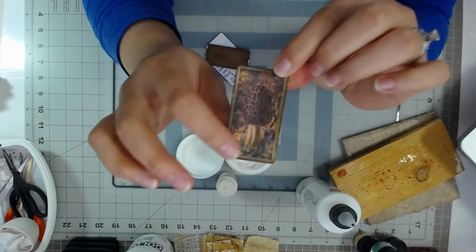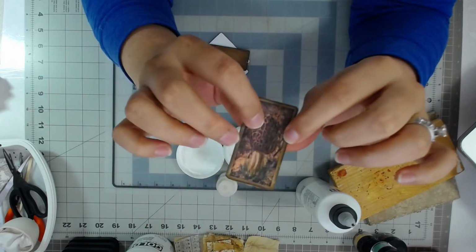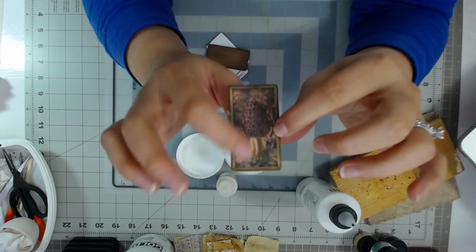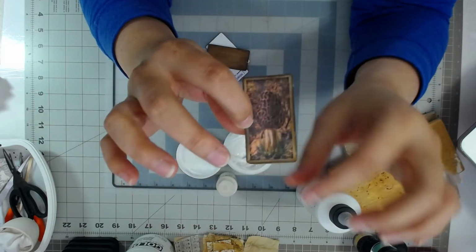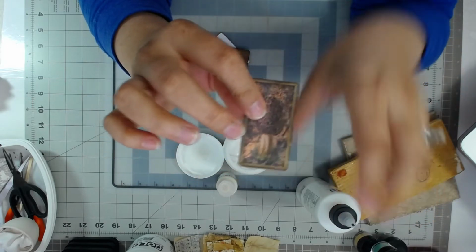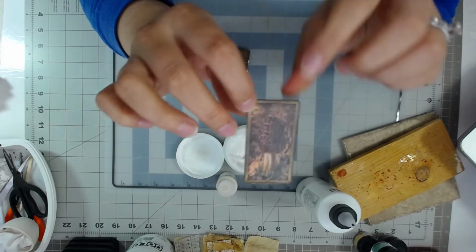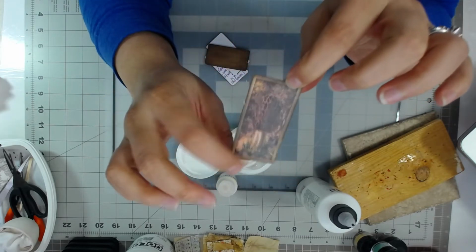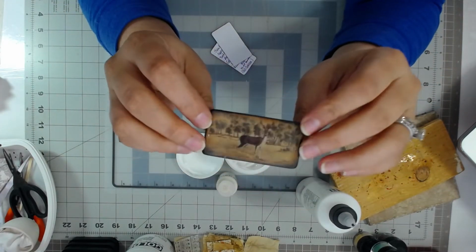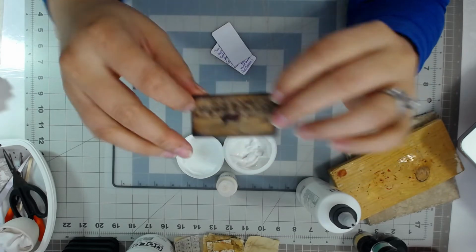So this kind of gave it the texture and the look of encaustic, but you know, it's faux, so it's not going to be perfect, right? And you want to put it on kind of thick and smooth it out and kind of replicate wax. So now you can put this gloss over it, and it gives you that shine, or you can keep it matte, like how it is on this side. Because here's what the encaustic one was. This is with real encaustic wax on it. So there you go on that one.